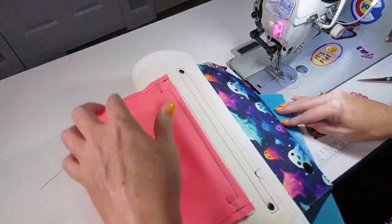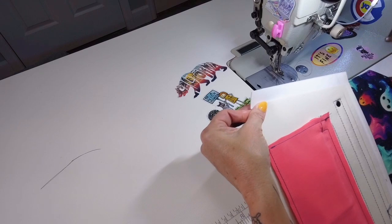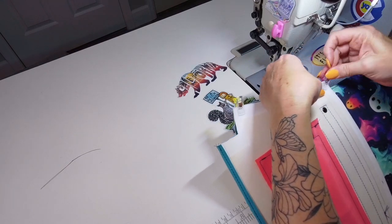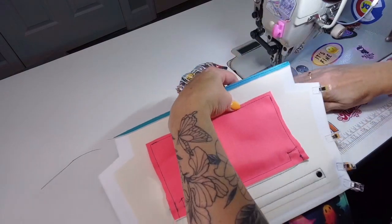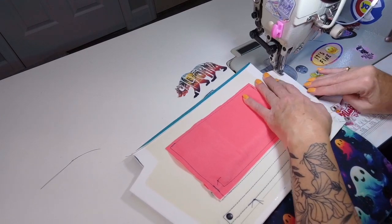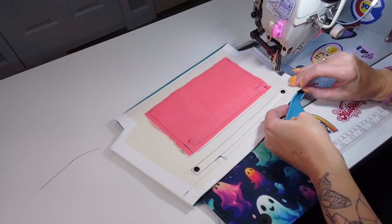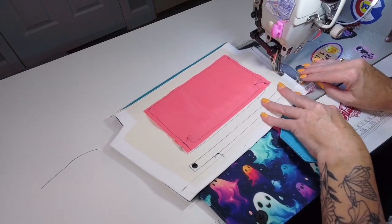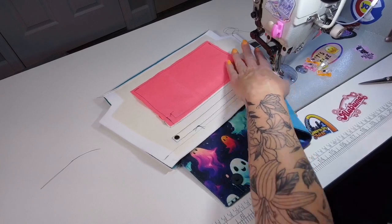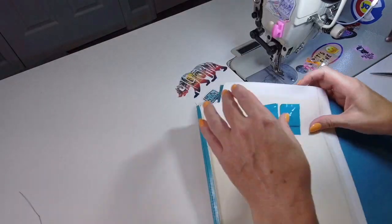Okay, awesome. So now I want to take it and sew up my side seams, right sides together here. You want to make sure your flap isn't in your way, so just fold that out there, and that'll be helpful. And repeat for the other side.